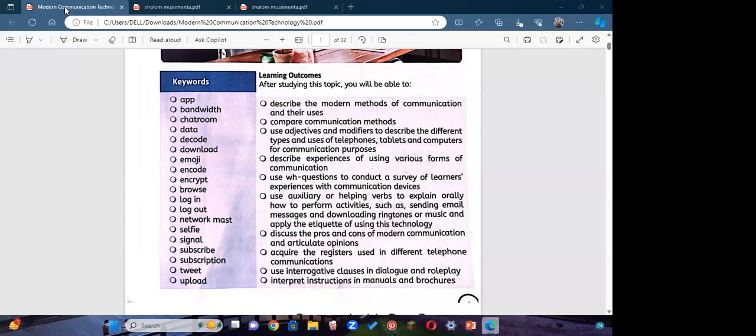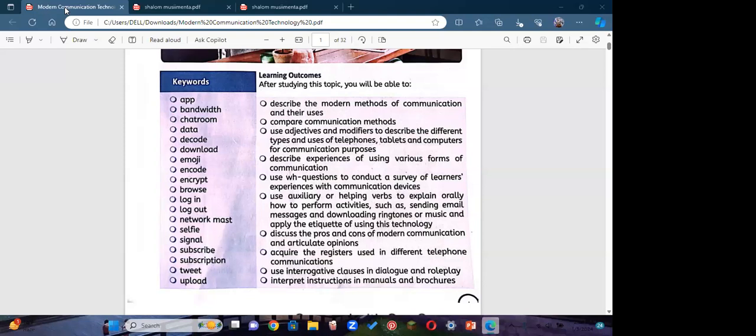Use auxiliary or helping verbs to explain orally how to perform activities such as sending email messages and downloading ringtones or music, and apply the etiquette of using this technology. Discuss the pros and cons of modern communication and articulate opinions.